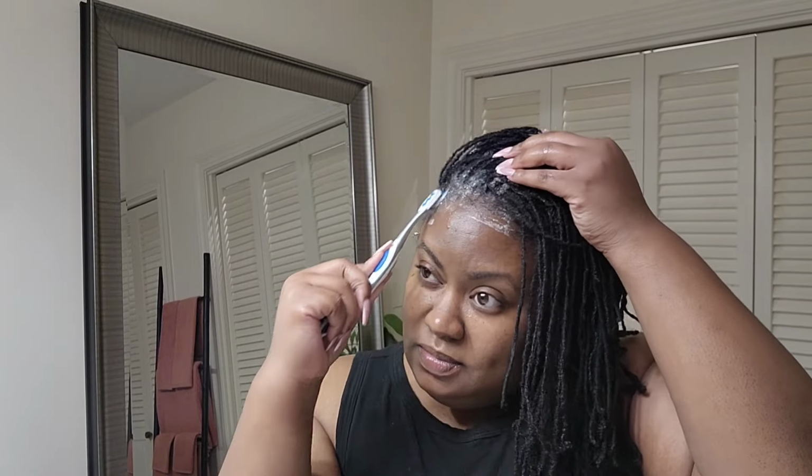Otherwise, I'm getting questions all the time about my locks, and people compliment me all the time, and I don't really have any regrets. I think it was a great decision as far as locking my hair. I am one that has tried probably every hairstyle under the sun, and this is the one style that I had never tried. I've had my hair short, natural, relaxed, all different colors, purple, pink, blonde, I've had all of the things. And so I was ready to settle in with something with my hair, and I chose to do the micro locks.